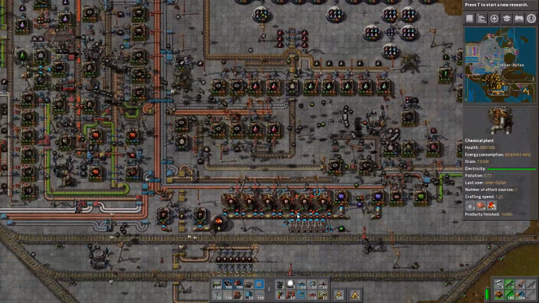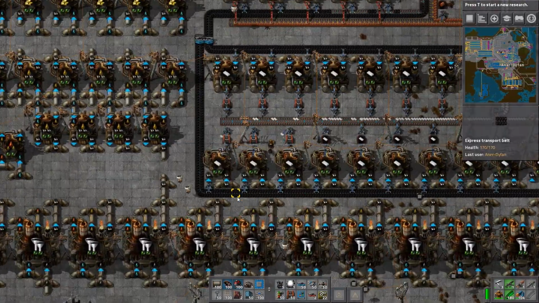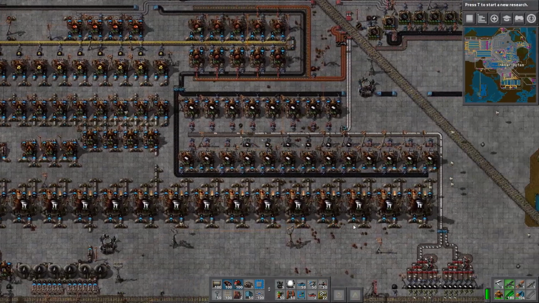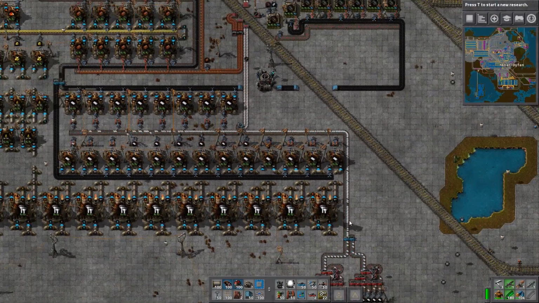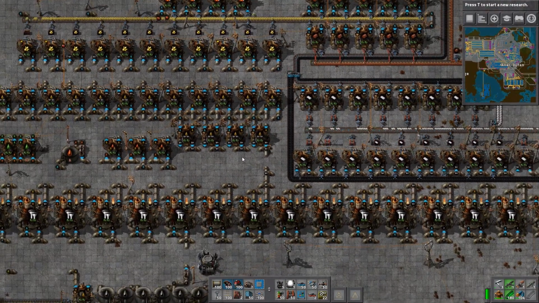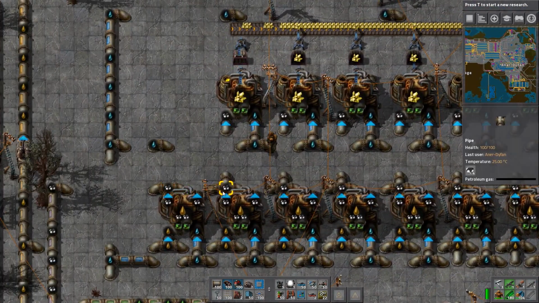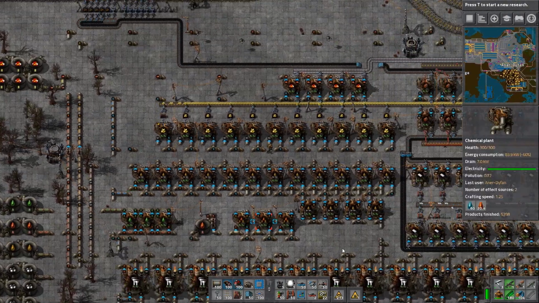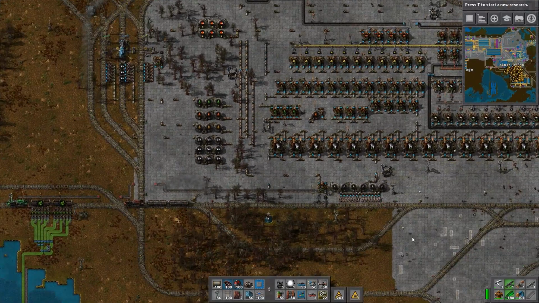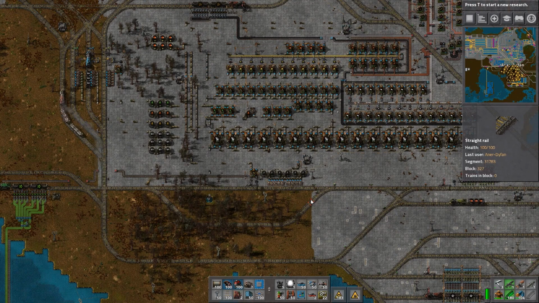Oh, we're low on uranium. That's a shame. This is not good. Why are they not firing? I thought I fixed this. Oh, there's just no petroleum gas. And the refinery isn't refining fast enough.